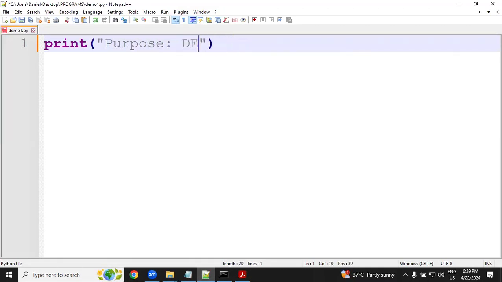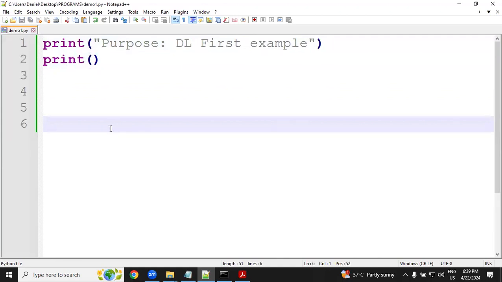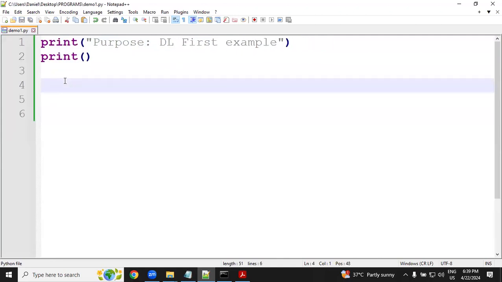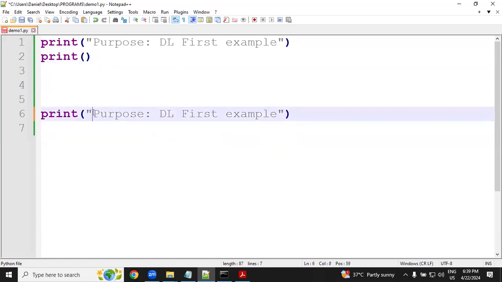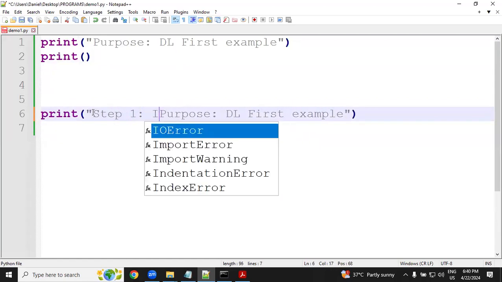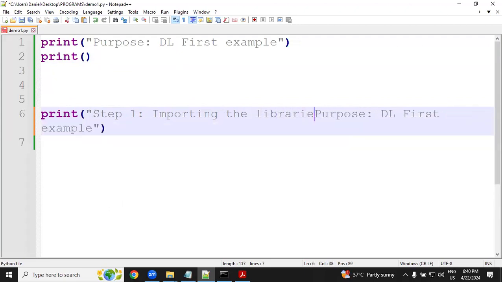DL first example. Step number one: importing the libraries.